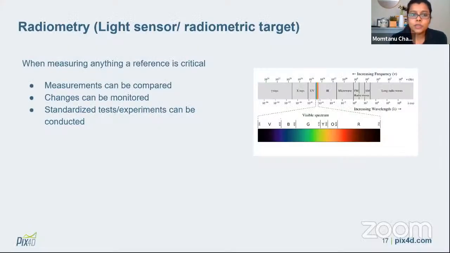So what is radiometry? If you want to compare a map from today and the next crop stage, the sunlight is different. One day it might be sunny, one day it might be cloudy, but you want to be able to compare your crop. There should be a standard or a reference. That is why nowadays light sensors are available, and radiometric calibration targets. These are your references and they help you correct for the changes in light. In this way, you can compare your maps over time, temporally, or even over areas.